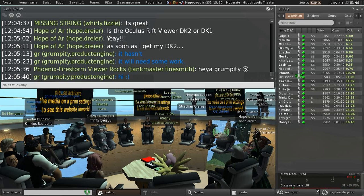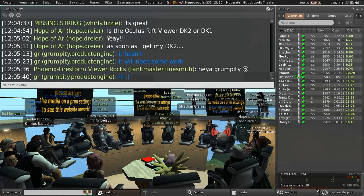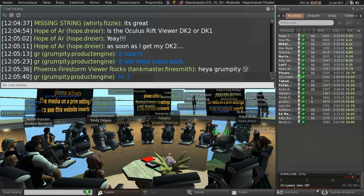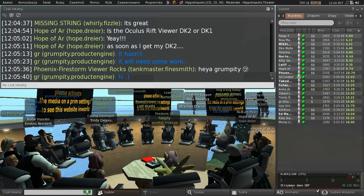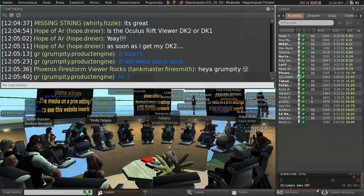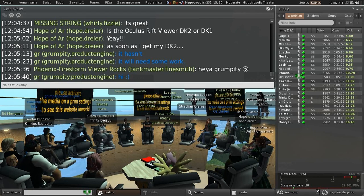Other projects in progress. The group chat changes are continuing. We had a bit of a pause there while something else got in the way of what we needed to release, but that is going forward again. We're getting good information from that. The hover project is proceeding. We're actually getting some work done on that. Early stages yet, but we'll have something at some point soon.